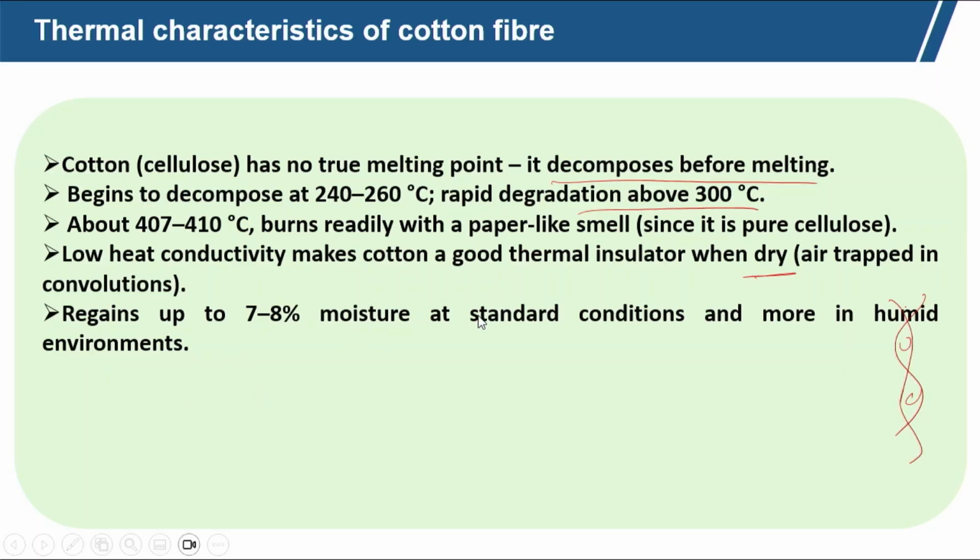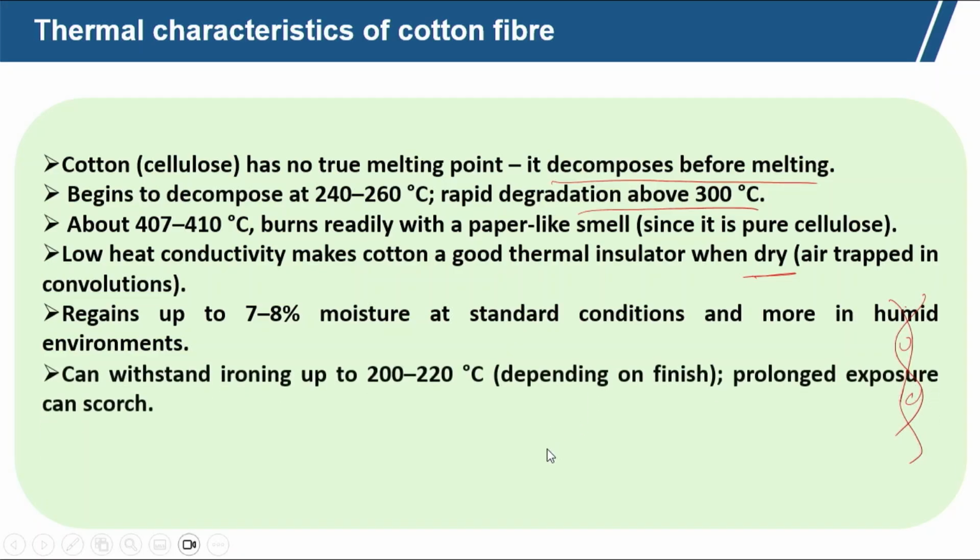Regain up to 7 to 8% moisture. So, moisture regain is typically 8% standard, and if we change the humidity, with the increase in humidity moisture regain also increases. It can withstand ironing up to 200 to 220 degrees Celsius. So, at high temperature we can do ironing depending on the finish, and prolonged exposure can scorch. Prolonged exposure can start degrading.